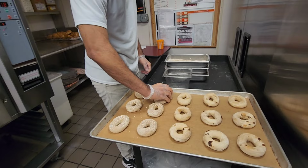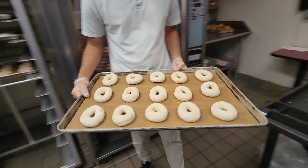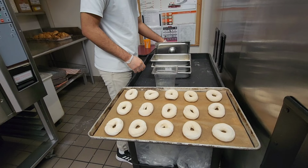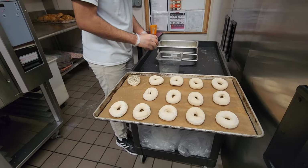Okay, so your multigrain is done. Now he will take out the 8 sesame and 8 everything. The processing is the same. So you're making the everything now. You can see the everything. See everything dropping.